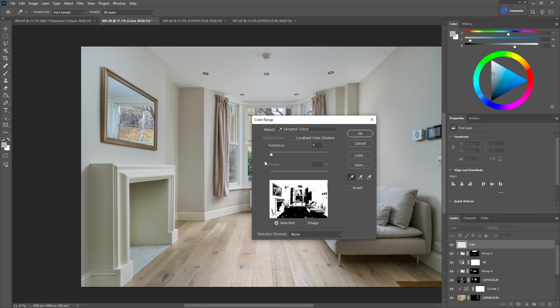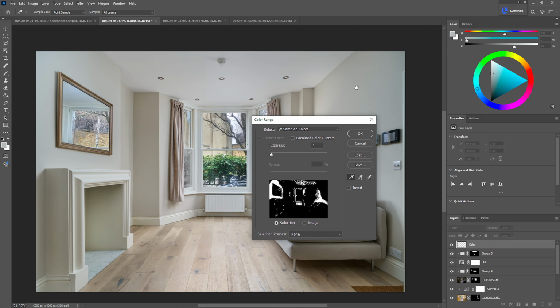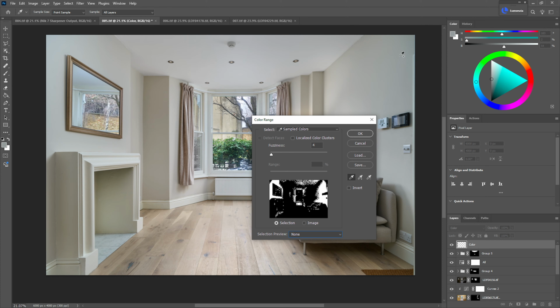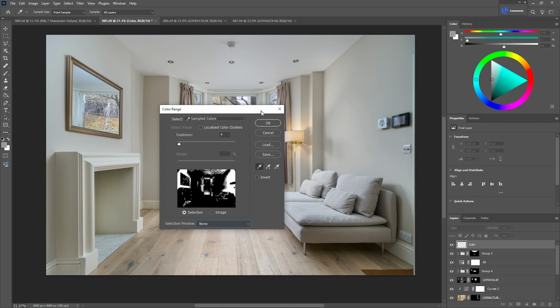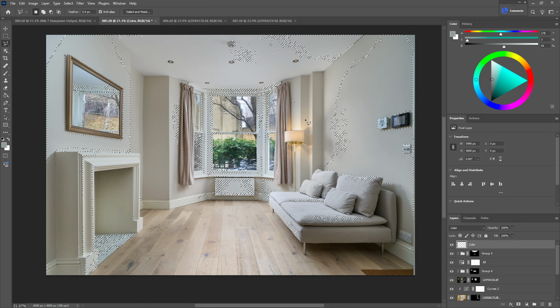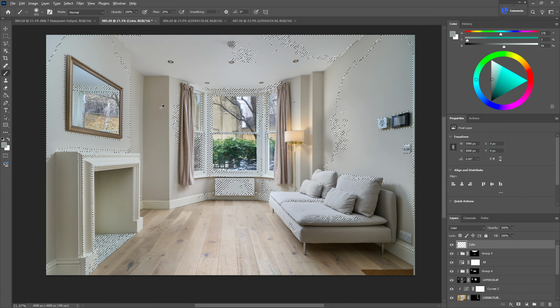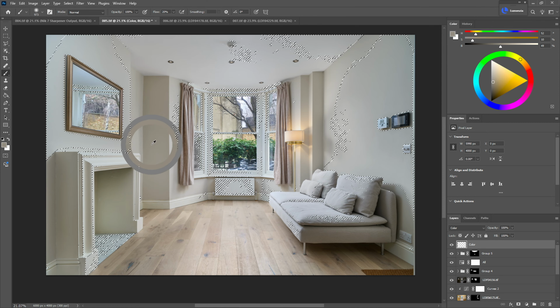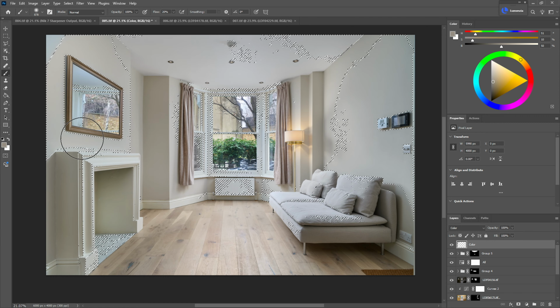Okay, let's actually put none here and let's try that again. So I'm going to add my selection here. I'm selecting those areas where I have a little bit more of a greenish tint. Let's press OK. Now that we've got the selection, I'm just going to sample the color from around here, which is kind of a little bit more brownish color.